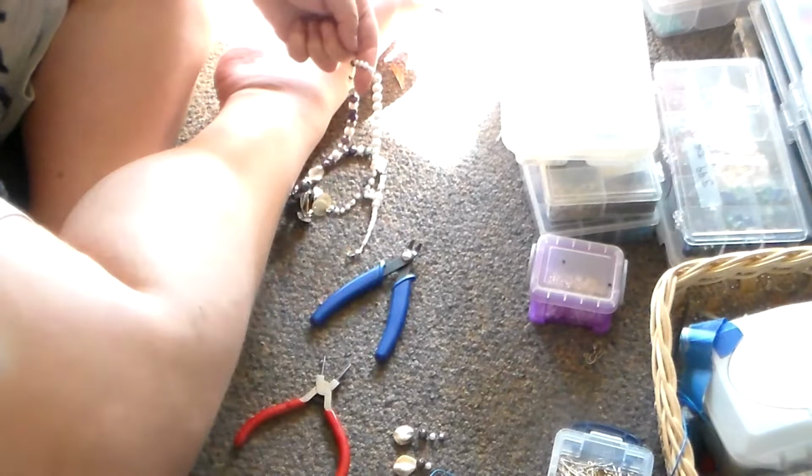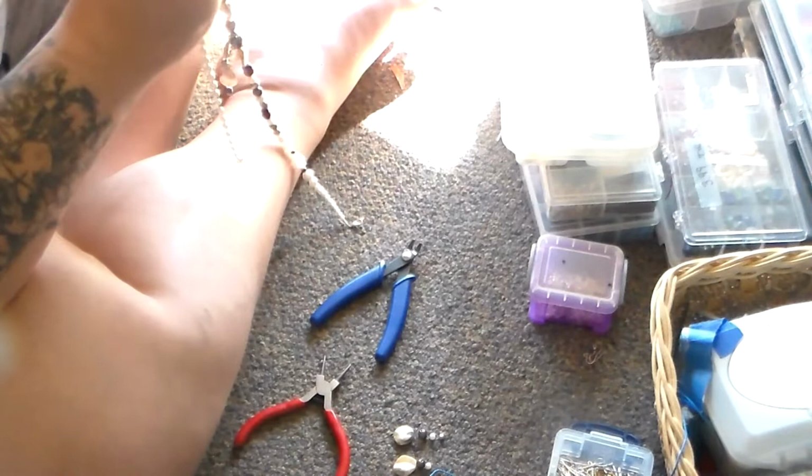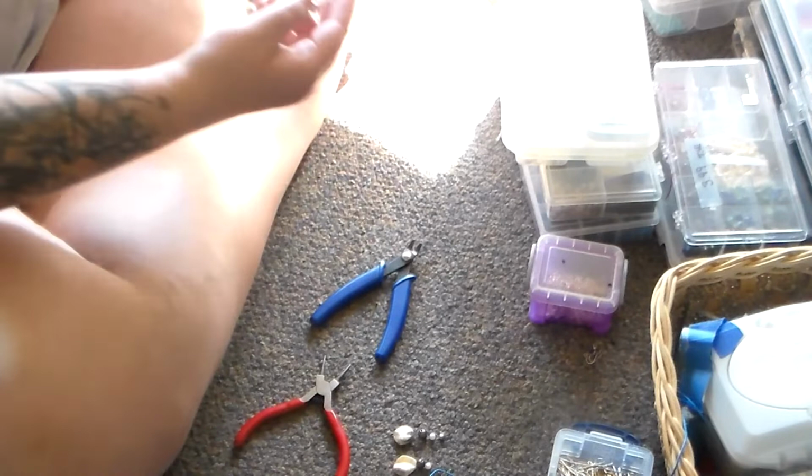And then take our wire cutter and cut off that extra wire. Try to tuck that extra wire into the beads. And there you have it, a necklace. Beautiful pearl necklace. And it's adjustable too.